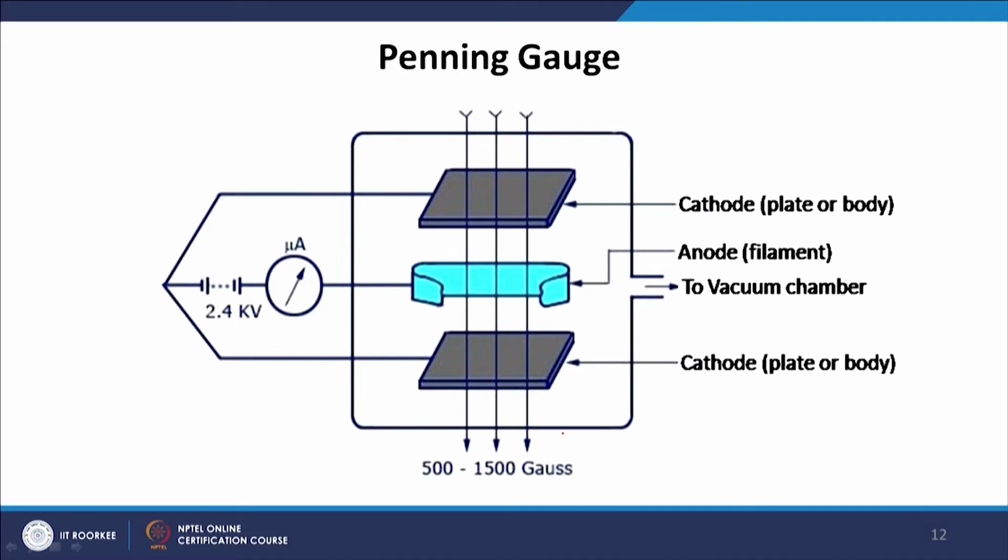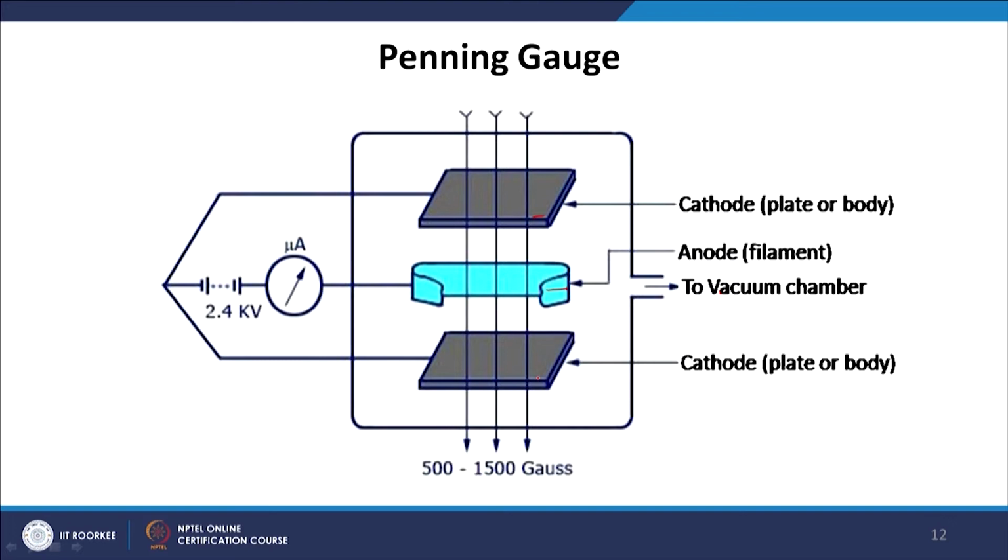Okay. So, the Penning gauge circuit, in contrast to the Pirani gauge, consists of two electrodes: one is the cathode, which is a plate or body, and then there is an anode. The anode has a filament, and another cathode, or plate, is kept on the other side. That works like a grid, and this whole chamber is connected to the vacuum chamber for which we want to measure the vacuum of the system. This cathode is connected to the anode through an ammeter, with an internal resistance and a key, and finally the circuit is completed by connecting it to the lower cathode. Any change in the cathode and anode bias, or the current, can be tuned by the second cathode also.